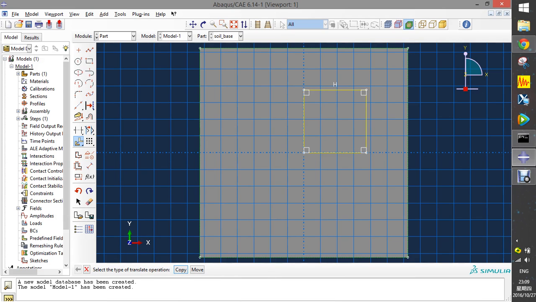First, move this rectangle. Pick a start position here, and then I need to move this small rectangle to the middle of the surface.